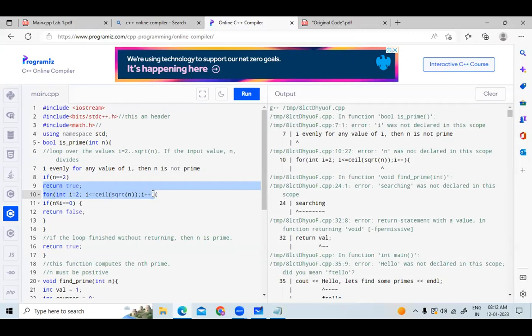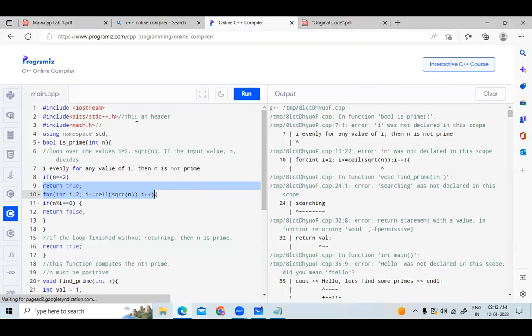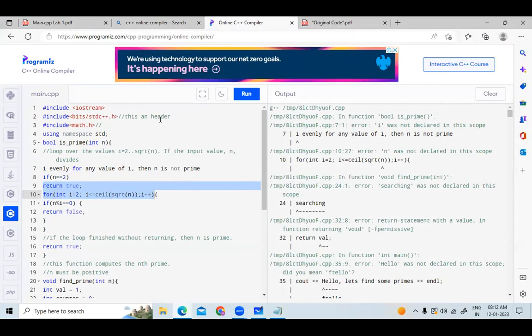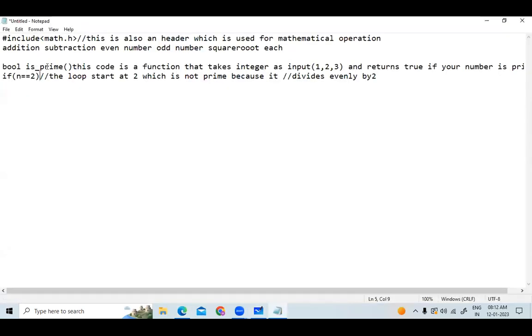No problem over here. So we have made three changes. At line number 2 we have inserted bits/stdc++.h. This is a header file which includes standard libraries. Next, we include math.h, which contains every arithmetic operation that is required. The third one is that we have passed an integer value so that we can see whether the number is prime.